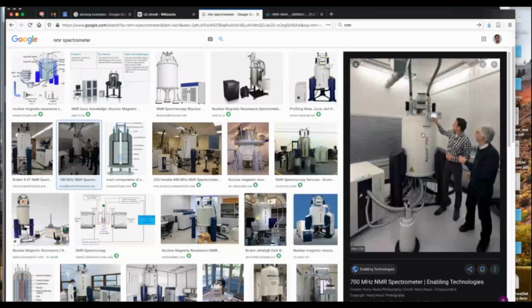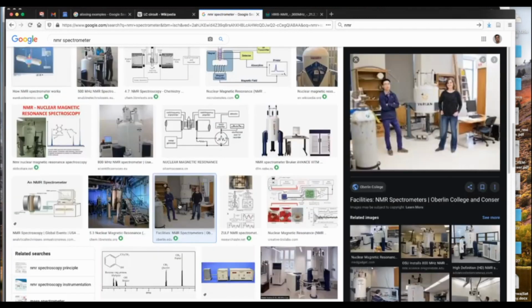This is a reasonably sized magnet, and what you see here is a 700 megahertz spectrometer. This is something called a cryo platform. We will come to it in a moment. The probe will be right below the spectrometer, and the sample will be inserted from the top. You see how small the spectrometer is. This is the size of a human being and this is the size of the spectrometer. What you see here is probably a 300 megahertz spectrometer. So the larger the magnetic field you want, the larger the size of the magnet. Currently, the record stands at 1.2 gigahertz. It's not in megahertz anymore.